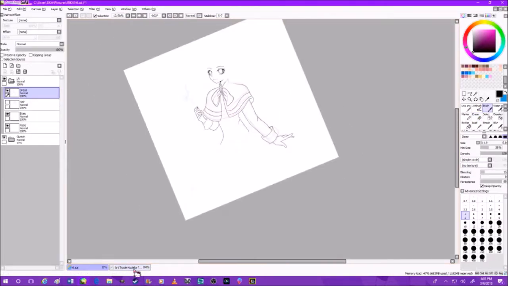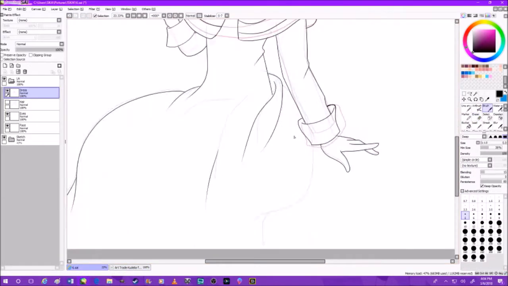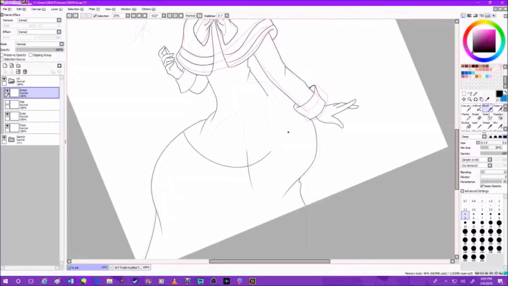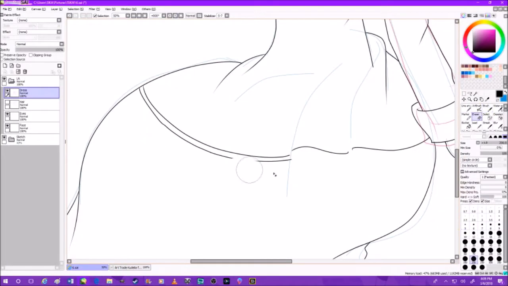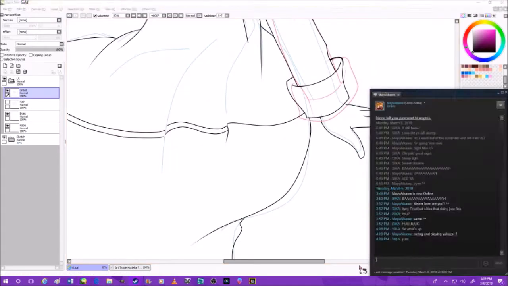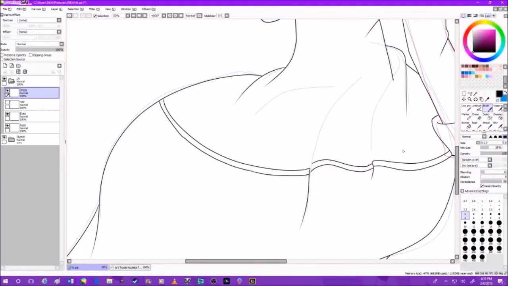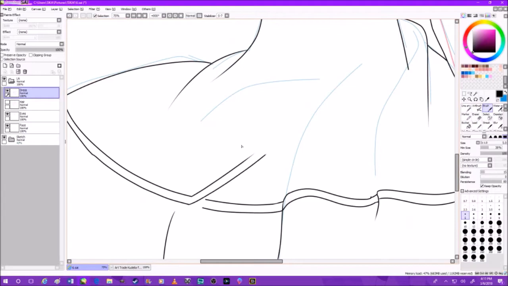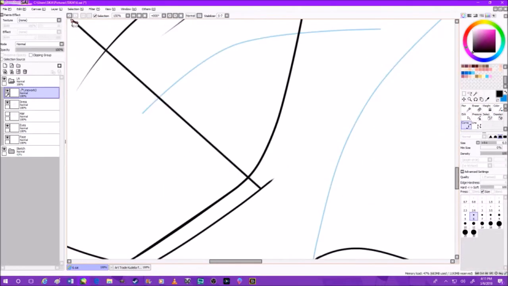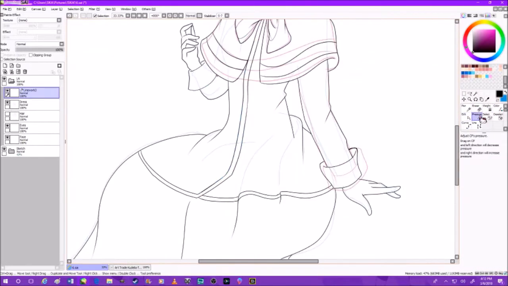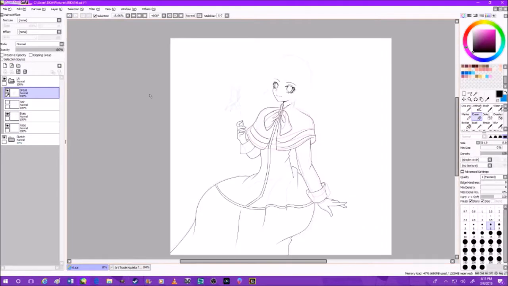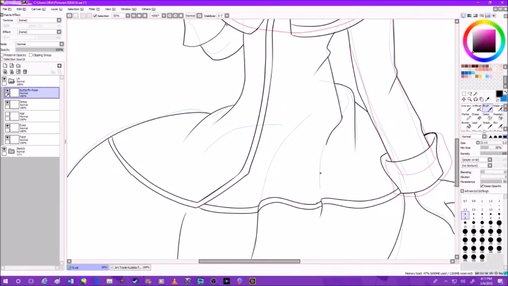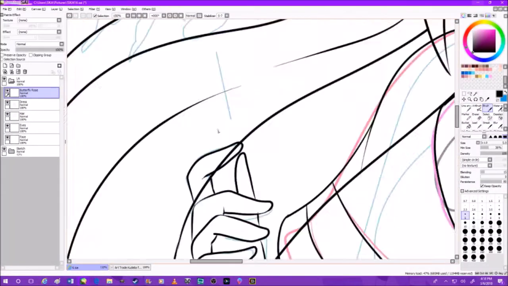So, like I said, this is an art trade by Soul Queen Shocker. I really love her art, and I about fell over when I found out she was going to do an art trade with me. She has really cool drawings. I'm going to link to her DeviantArt page down below. I don't think she has a YouTube account, so I'm just going to link to that, so you can see all her amazing art.